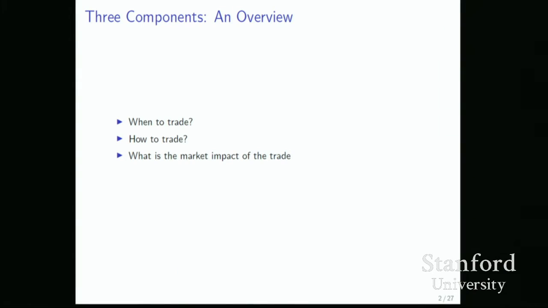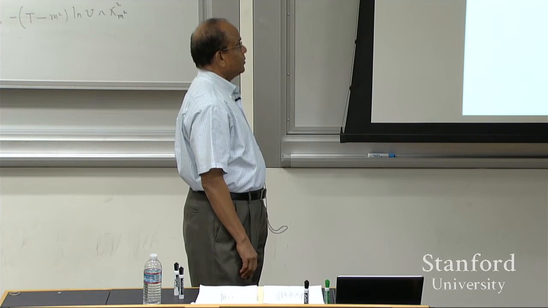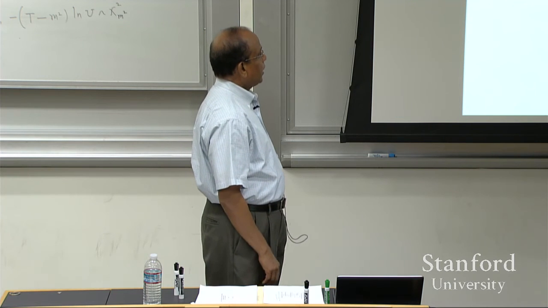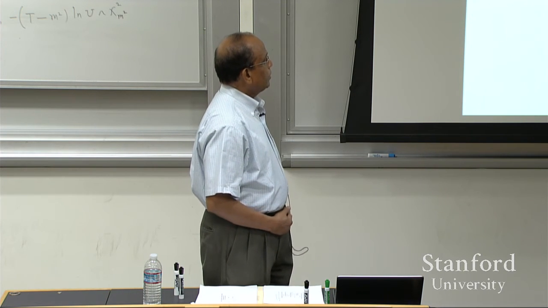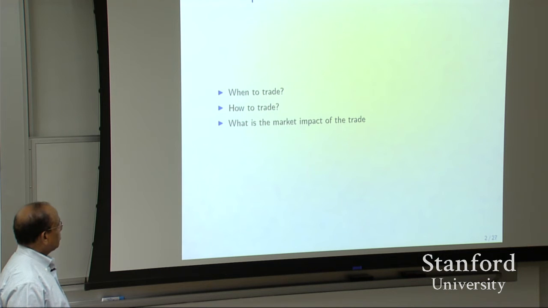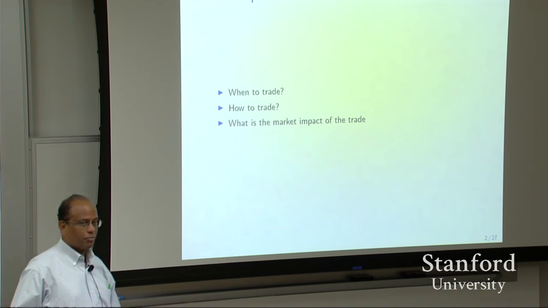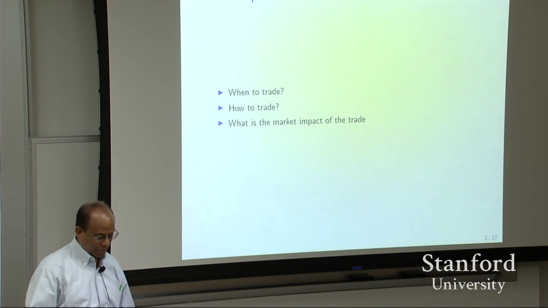Okay. So I mentioned before, I think we talked about this, when to trade and how to trade. When to trade is the decision we are going to make on technical rules, and how to trade depends upon which exchange you want to send your order to. There is a huge amount of literature on this. And what is the market impact of the trade? This is the area that I've done some research on. The idea behind this estimation is that once you enter the market, you want to study how the market is likely to behave.